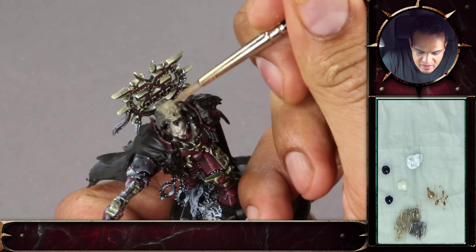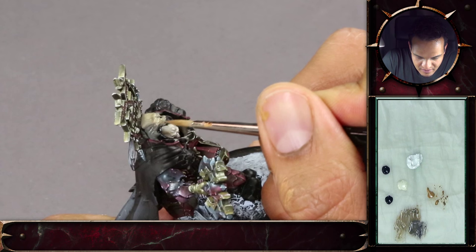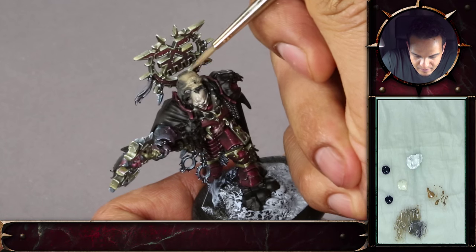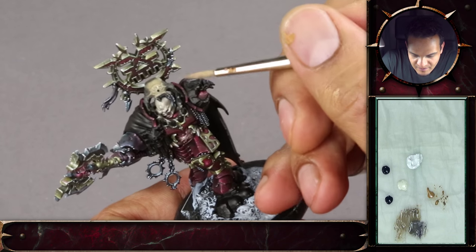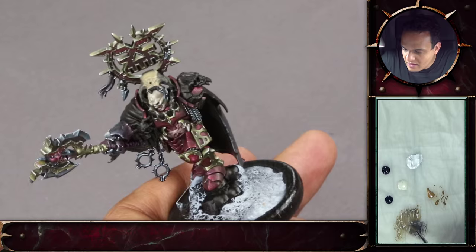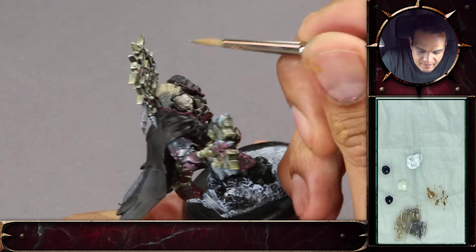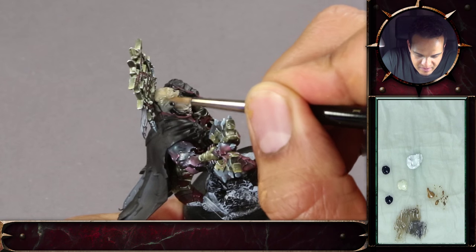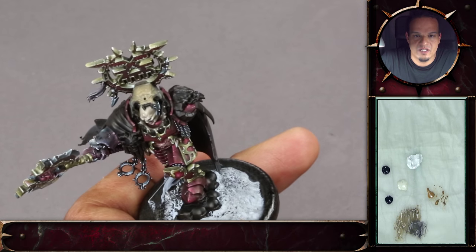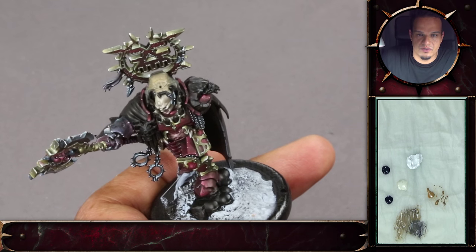So, just a second layer of the same color. It looks a bit lighter once we apply it, but when it dries, it will look darker again. And yeah, we talked about this earlier in the earlier video, that you have the softer first coat, and then you're strengthening it by putting that extra layer on top. I think it's a bit like smoothing things out, because the coverage of the paint is more even, and you get an equal layer of paint on the model, so the surface is more or less the same. I think it's quite good to go a bit thinner with the second layer, just to even things out. Especially when you work on light colors, it's important that the first base coat is really even and dry before you continue.